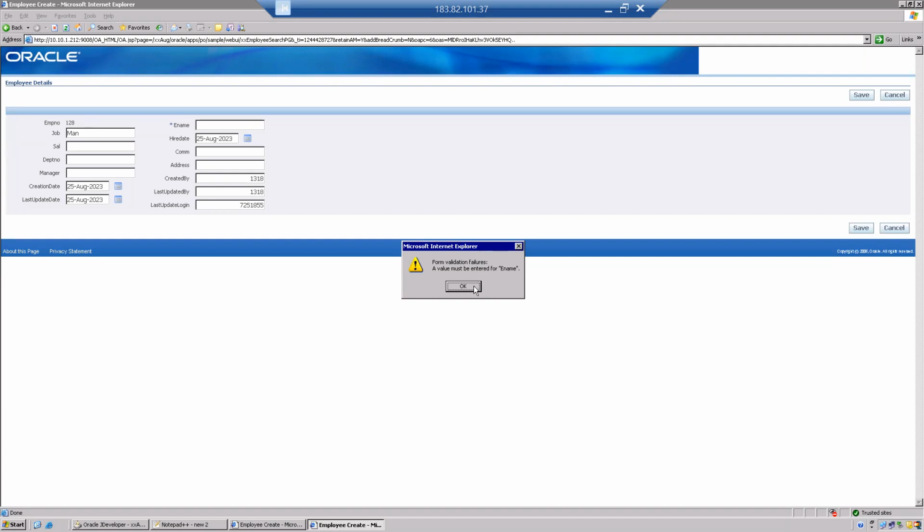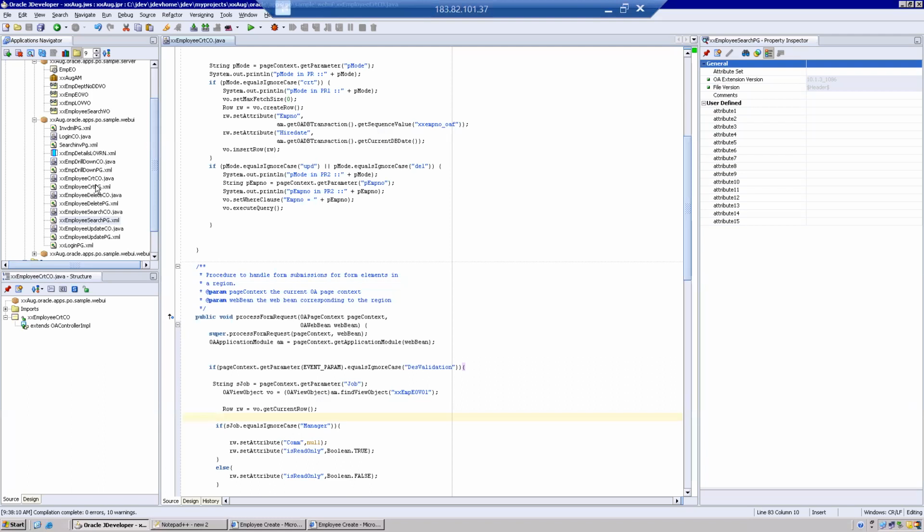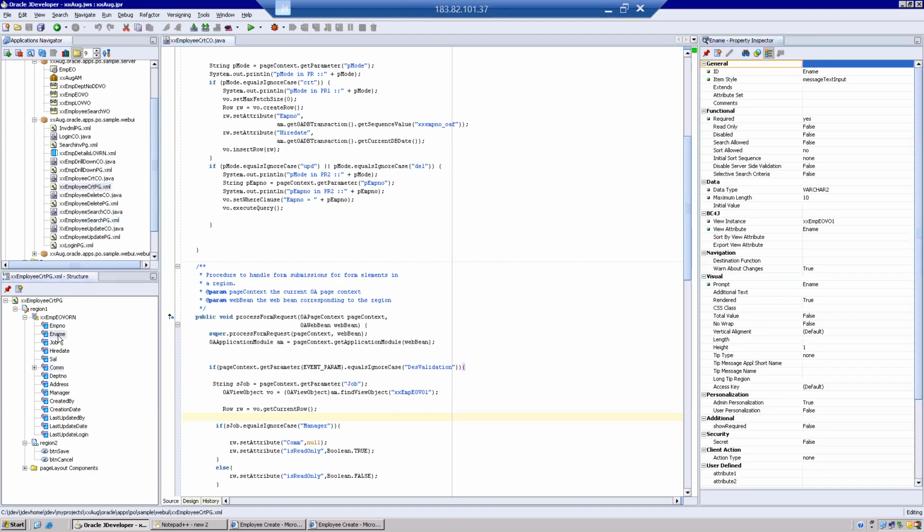So how to fix this one? Till now, to make this property required, we have given it here, in the create page. In the employee name, we have selected this required property true. That's why it is triggering. But it is triggering when other validations are firing. Suppose PPR is firing, that time also this is triggering first. But this is wrong. This has to trigger only at the time of save. So for that, this property is not helpful.